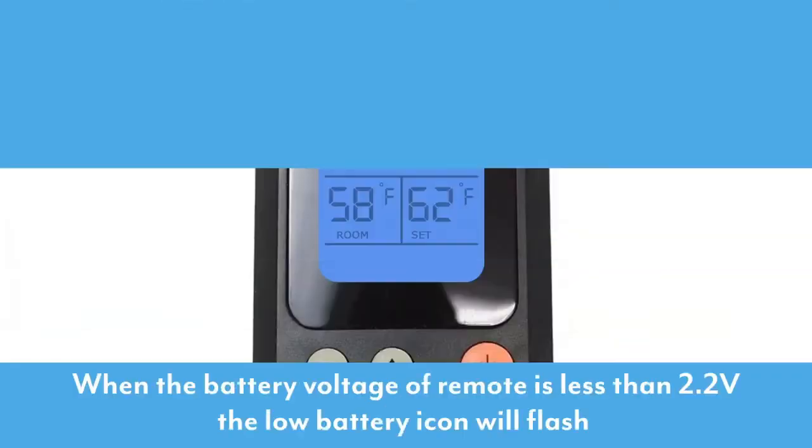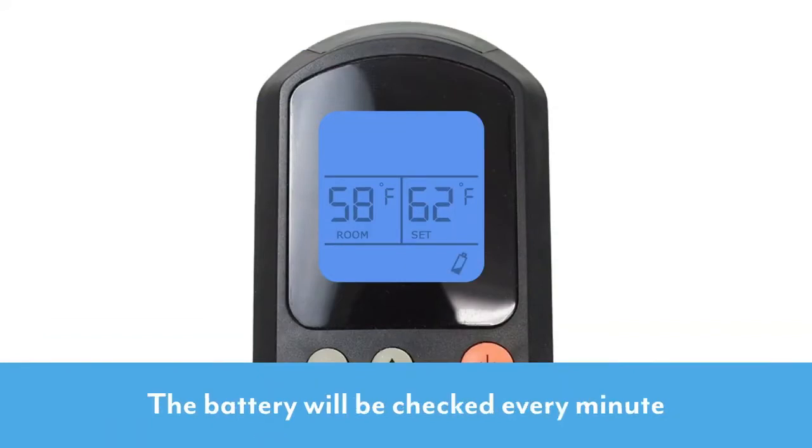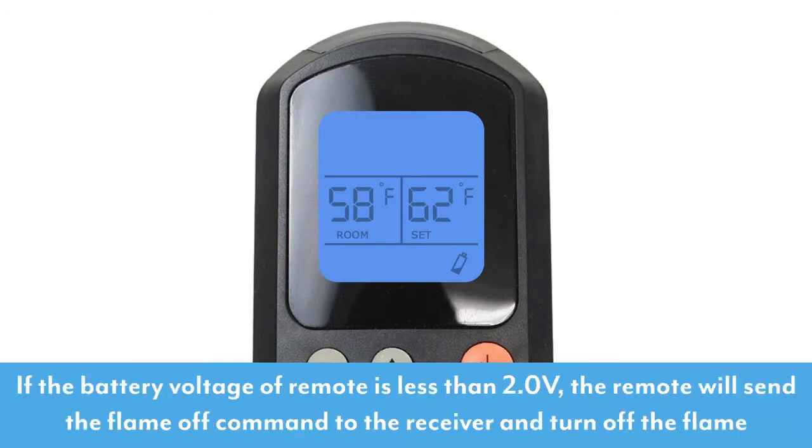When the battery voltage of the remote is less than 2.2 volts, the low battery icon will flash. The battery will be checked every minute. If the battery voltage of the remote is less than 2 volts, the remote will send the flame off command to the receiver and turn off the flame.